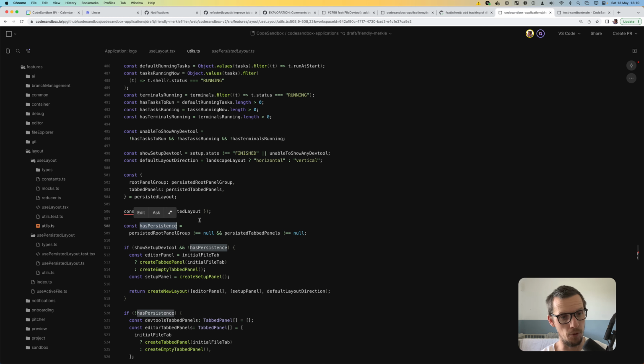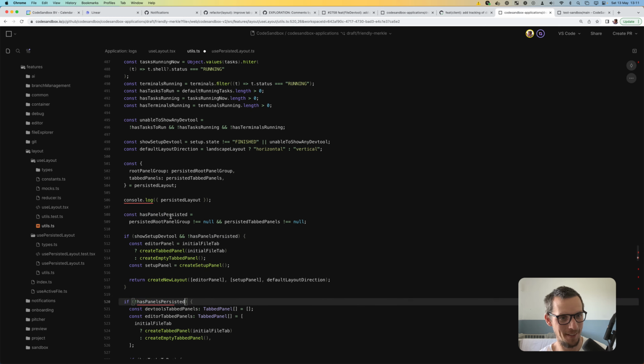We can change the variable here because this isn't the correct name. Has persisted panels. Or has panels. Now I'm really like, this is the right term. Not has panels persisted.